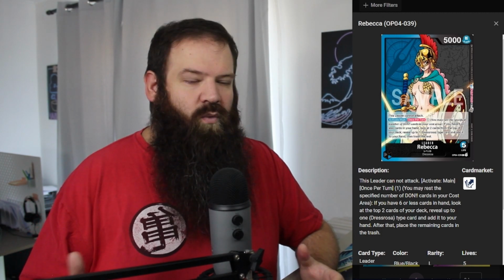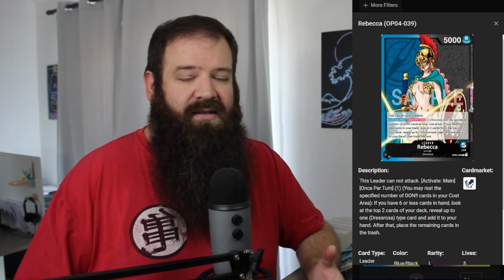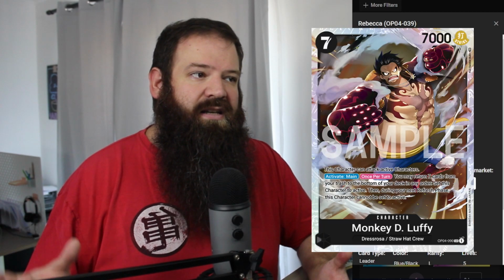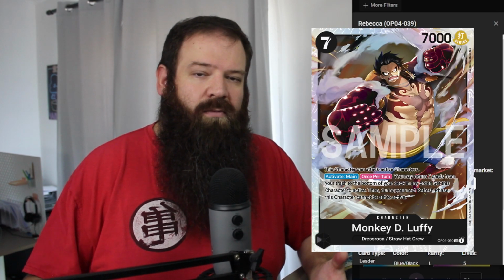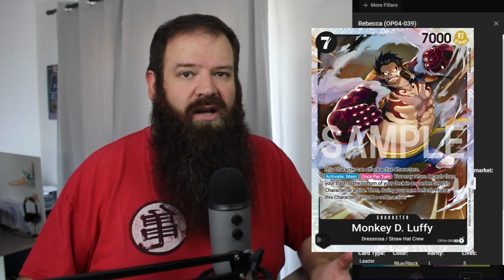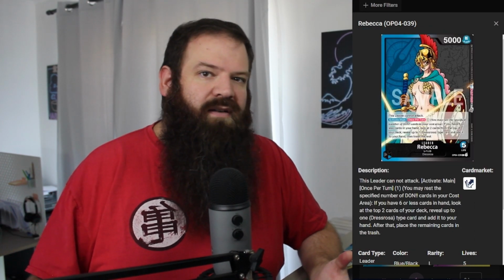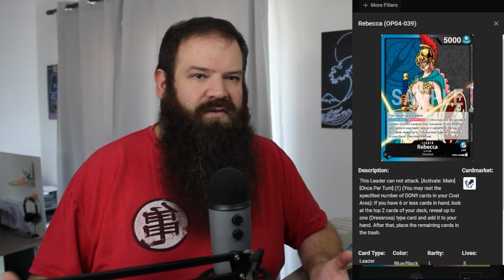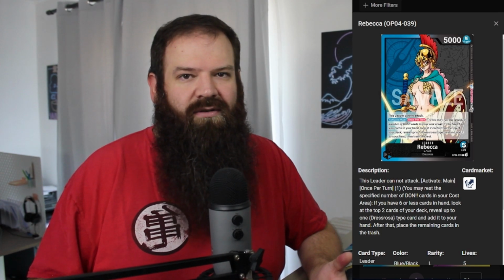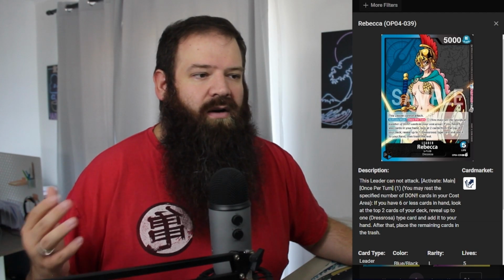And the whole reason why this leader was so effective in the OP04 meta is because of the SR Luffy that's coming in OP04. If you don't know this card, basically it's able to do a lot of things the more cards you have in your trash. So obviously you want to put as many cards in your trash as possible just to reinforce that specific character, but if you don't have it during the game, you might not have a chance to play it. Also, we're going to be on a 40 card deck, so maybe it's not that good of an idea to mill yourself to death. So in the context of a pre-release, I would say avoid playing Rebecca.